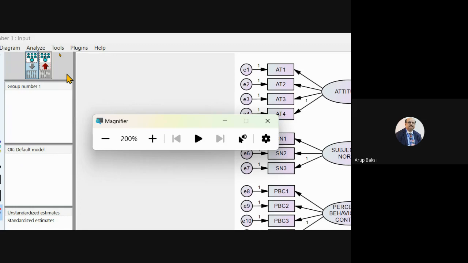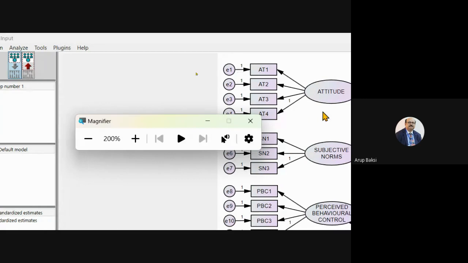Okay, in many cases, you will find that the students, the scholars, come with a complaint or a dissatisfaction that this particular arrow has not turned red. That means it is an indication. If the arrow has turned red, it means it has been activated, and now you can pull out all the results. Okay, if it has not turned red, that means the computation or the estimation that you wanted to run did not run in the first place. It may be a case that your model is wrong, or the syntax is wrong. It may be a case that the font size is wrong.